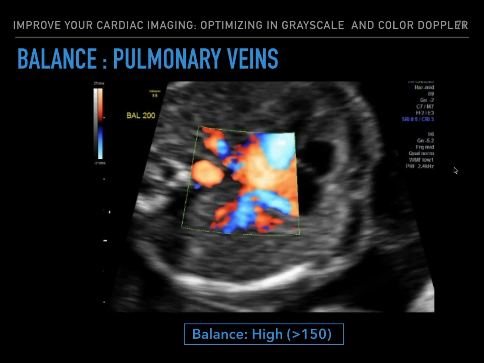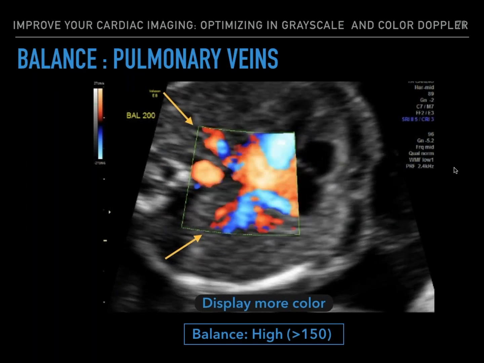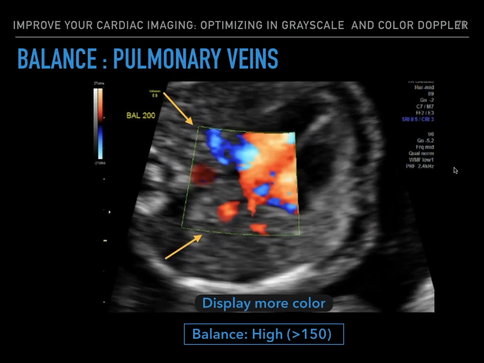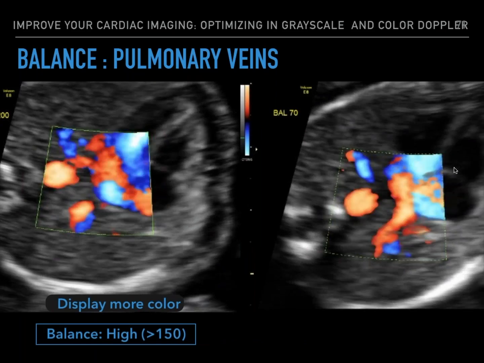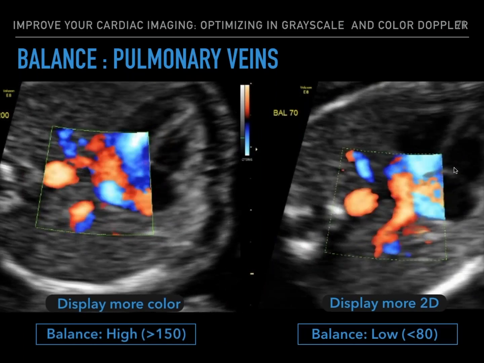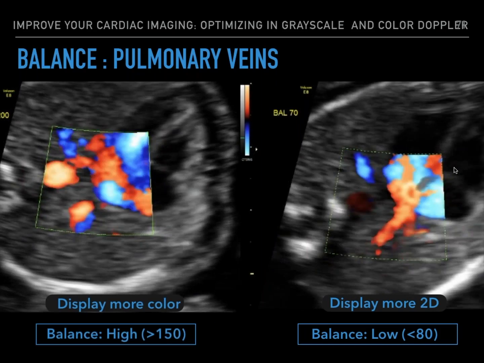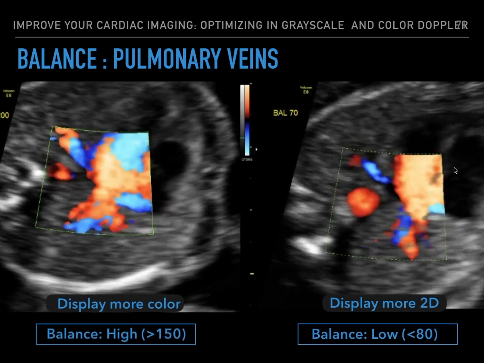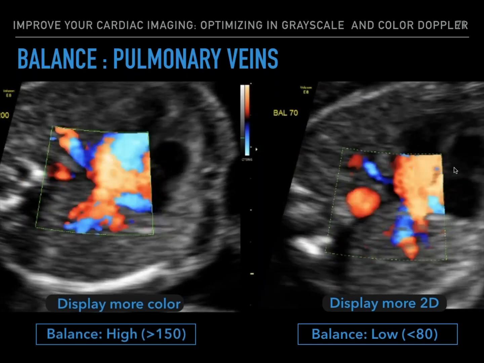With a high balance, you tell the system to display more color, as you could see there. But with a low balance, you tell the system to display more grayscale. This is helpful for displaying more wall definition and evaluating the pulmonary veins without all the excess blooming effect that we see with the increased balance.